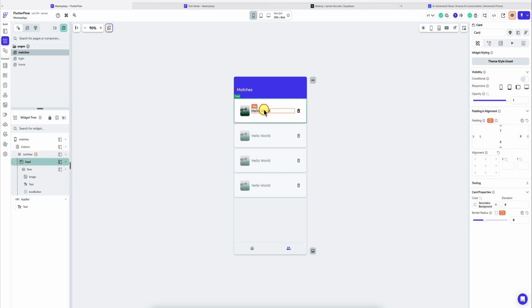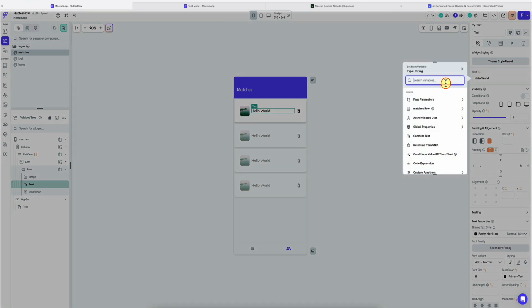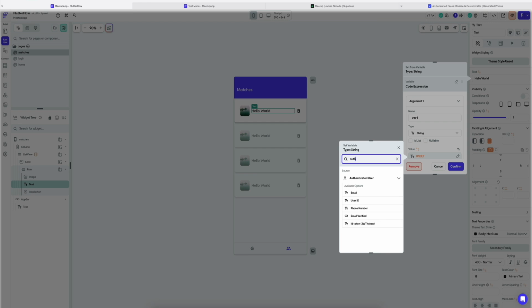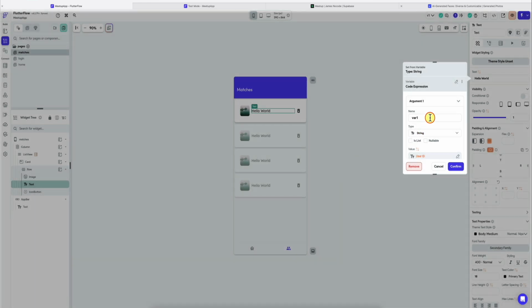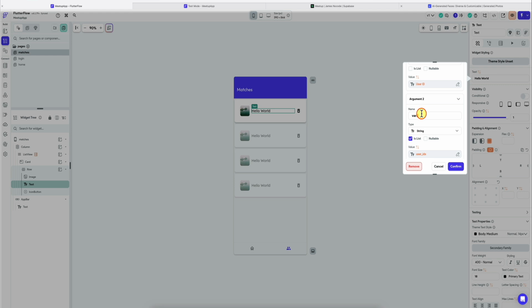As an example, let's say we come over here and we want to display the other person. Well, it's actually very easy. We're going to create a code expression that's going to accept us as the first argument. So this is going to be authenticated user ID, so it knows at least who we are, and then it'll be able to tell us who the other person is by comparing. So this is auth user here. And then I'm going to pass another argument, which is going to be a list of strings, which is the array. So if we come over here, this is the list of IDs, and this is user IDs.